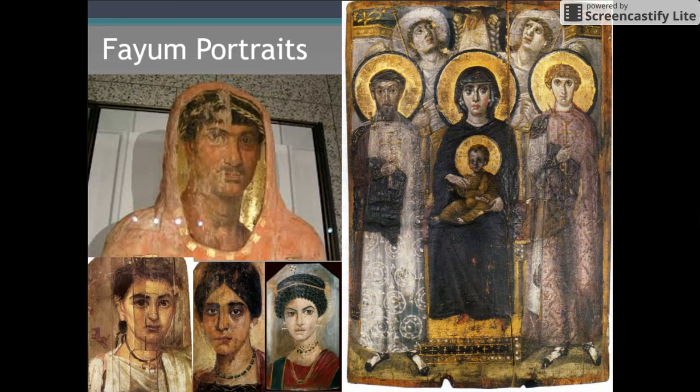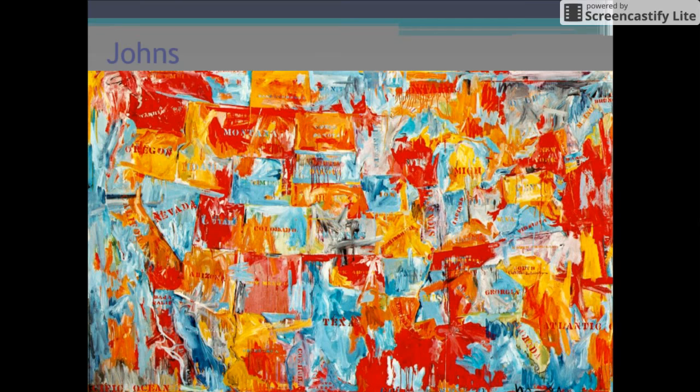Here you have a couple examples of Fayum portraits on the left, and then Byzantine icons on the right. And the reason I show you these examples is in both cases, you have paintings on wood. And the reason why they would choose encaustic is it would help to bind to the wood. It would help to stick right to the wood. That wax would help create a very permanent surface. So it's a very smart idea to use it.